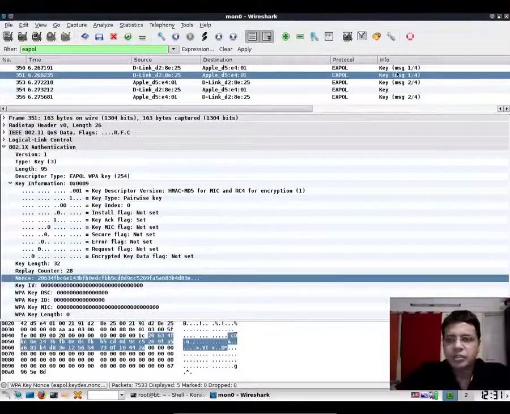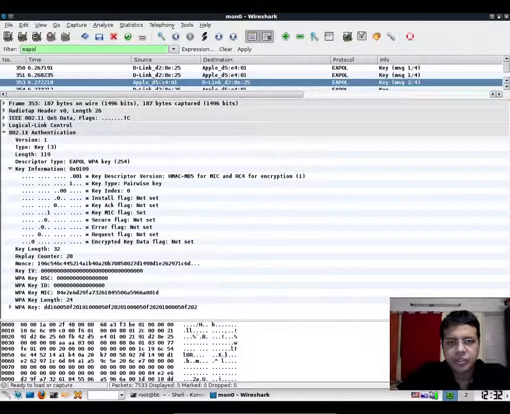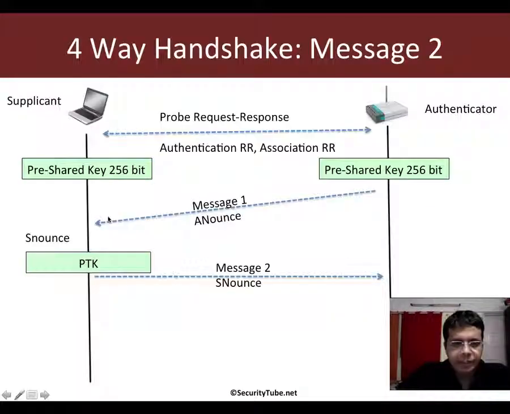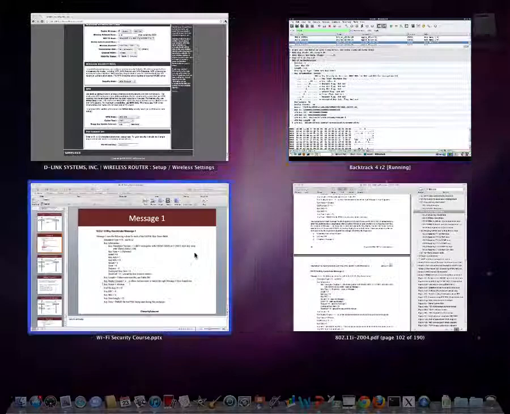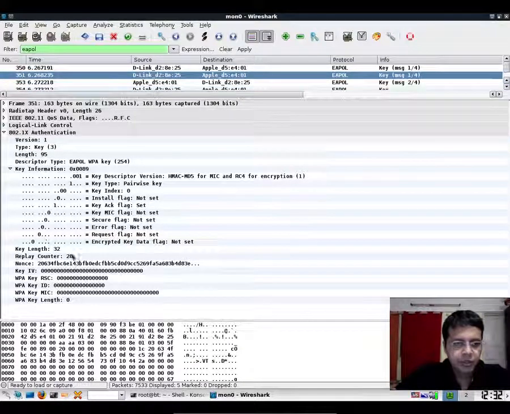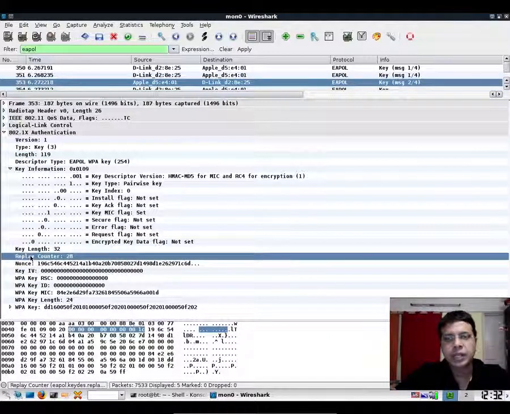We can look at this if we go back here, and this would be that message which now the client, if you notice, is sending to the access point, right? Let me just go to the next slide to kind of draw a parallel. Okay. There are two things in this message too. One is of course the supplicant nonce. The other thing to note here is the key replay counter is still set to n, which was the same as message 1, right? So if you notice in message 1, the replay counter was 28, and right now in message 2, it still remains as 28, right? This is an indication of how you can pair the A nonce and the S nonce messages sent from first the AP to the client and client to the AP.